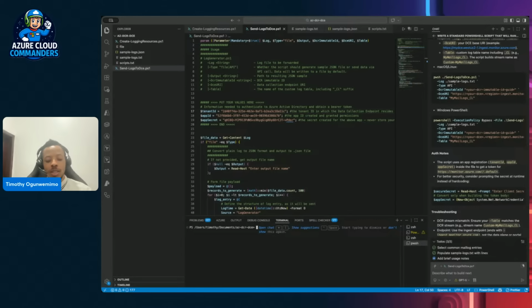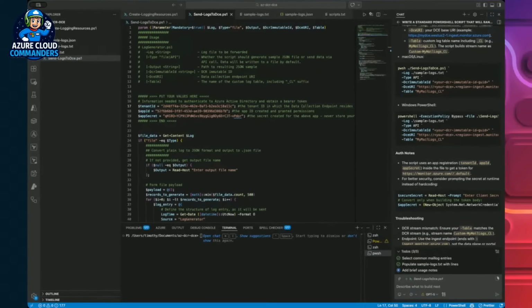So remember we created an enterprise application just a few minutes ago with contributor permissions to the entire subscription. That particular app registration is what we'll be using for our connection, because you need the secret and the application ID to successfully connect to Azure. I'm sure there are some services we've tried to connect to with Azure that require you to use the client secret and the client ID.